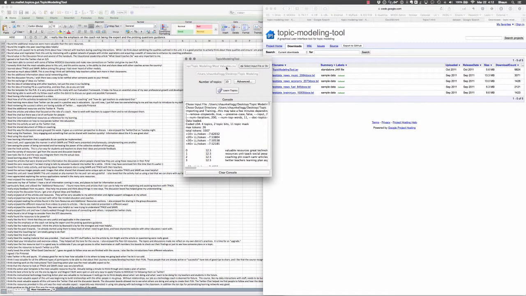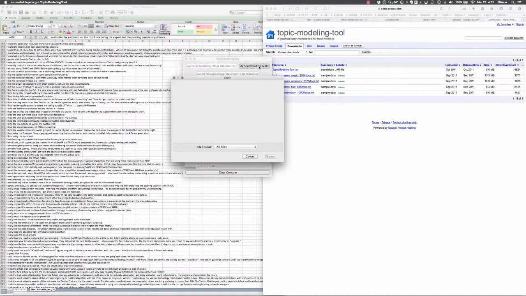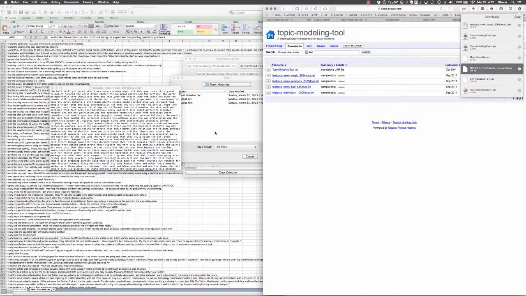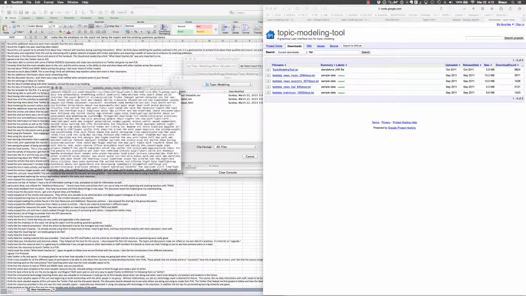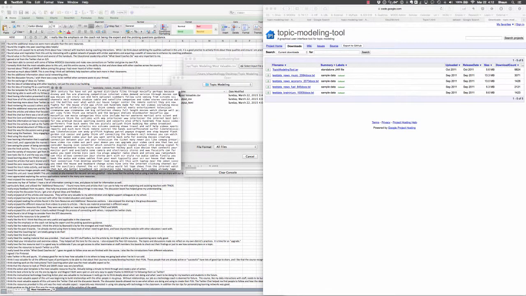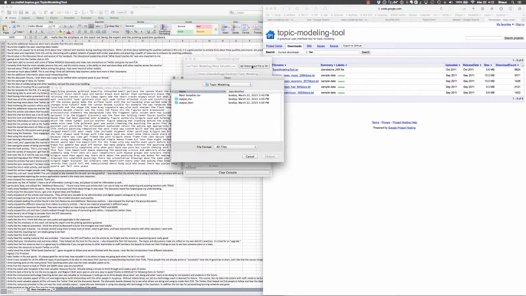Just to recap, when we open up the topic modeling tool, it's basically just a Java file. You'll download it. It's going to go straight to your downloads folder. You can leave it in your downloads folder if you want to. I just happen to move it over to my applications folder. When you open that up, you're going to tell it what file you want to get. This test data, I wonder what happens when I download that. Let me check really quick. That is a very big file. Okay, anyways. So you're going to select your input file.